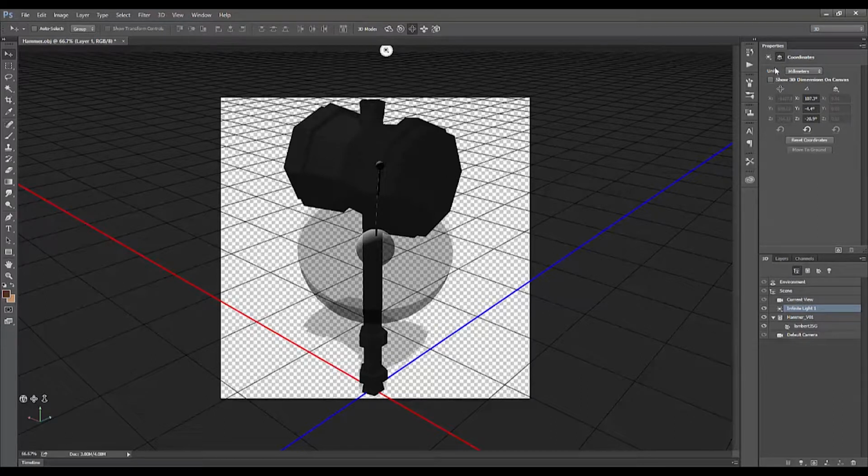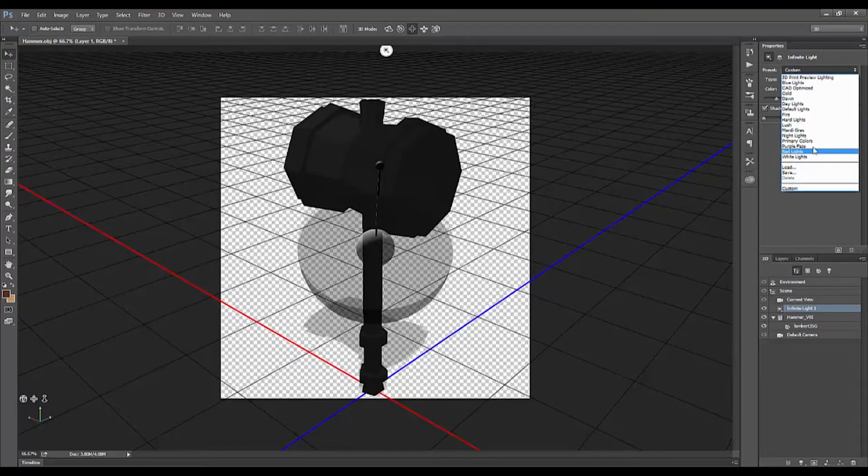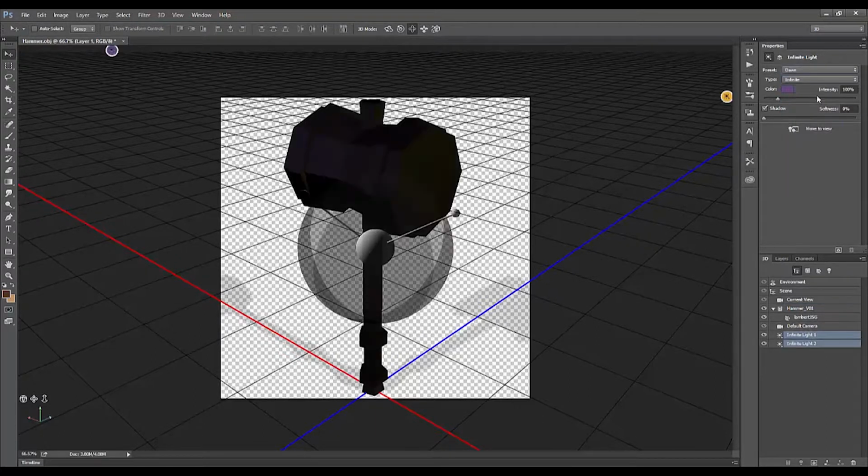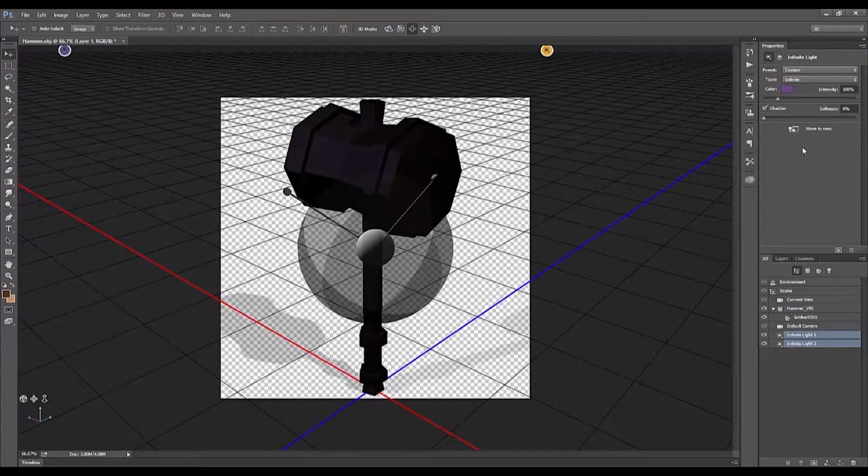You can also go to change the light settings. You go over to properties and just the little picture of the sun. You click on that and these settings come up here. You can go to presets, so there are some nice ones here. Dawn, and you can once again move that around. So you can change to any of these settings.